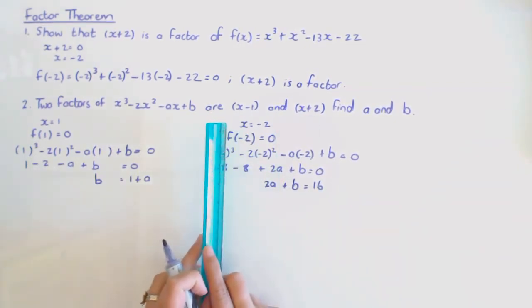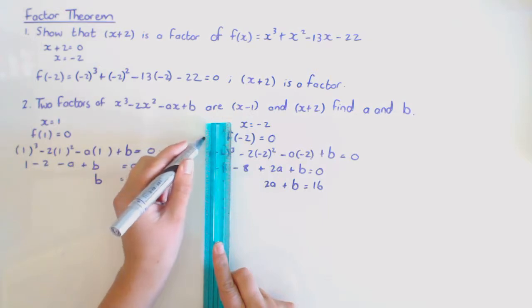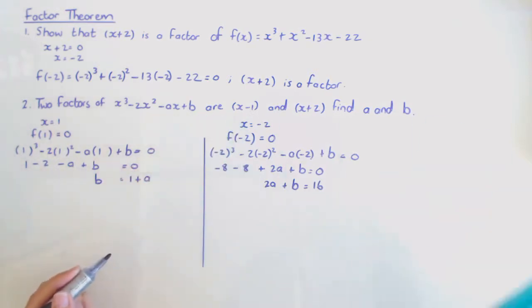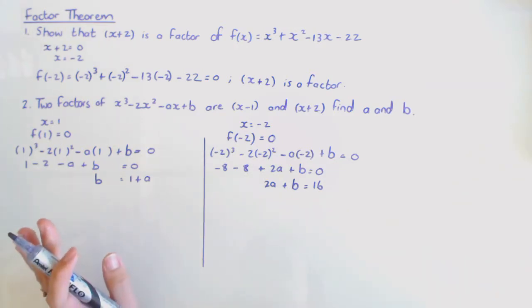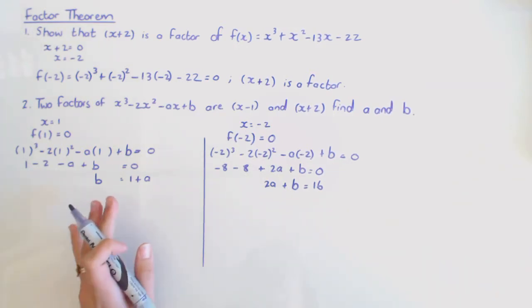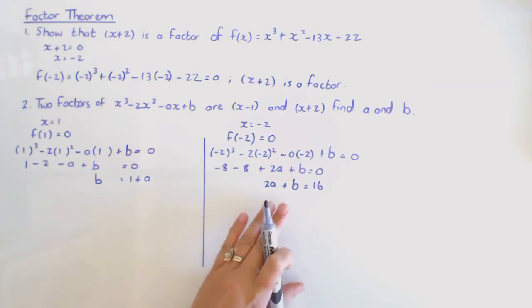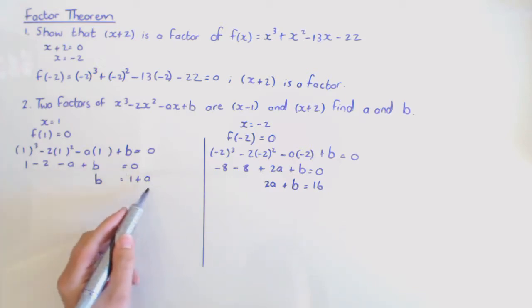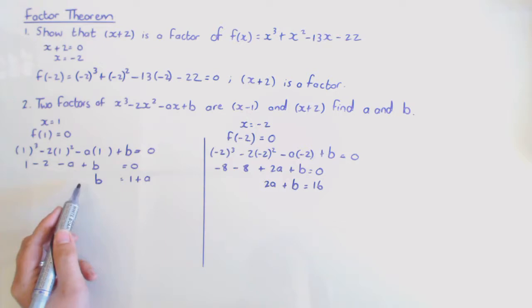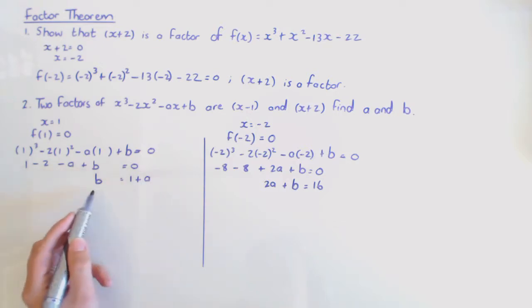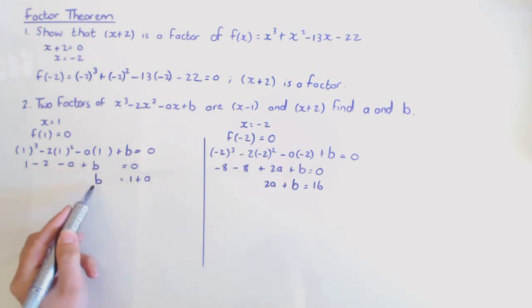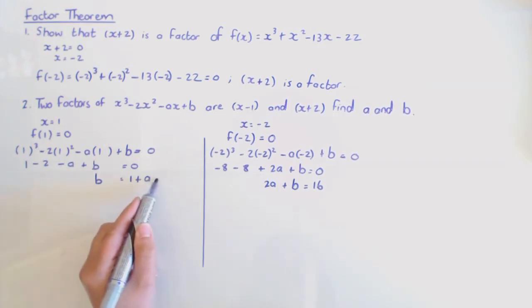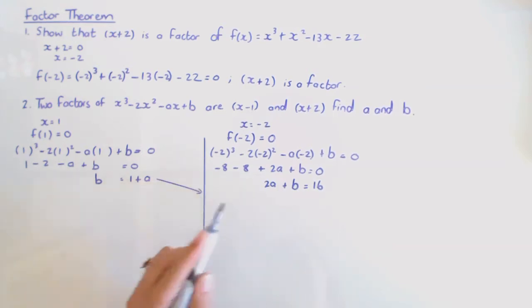Now I have a specific method I use for simultaneous equations, but you might have another one. If you know another method and you're comfortable with it, that's absolutely fine. You can just pause the video and do your method and then check back to see if you get the same answer as me. So what I do is I start getting the a or the b alone on this side. Now the b is already alone, so then I substitute that into this equation.